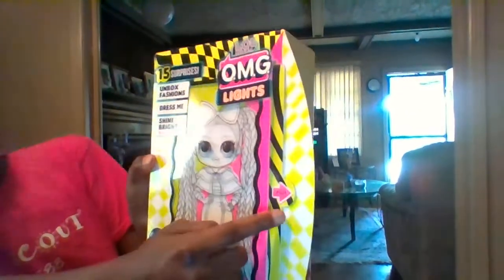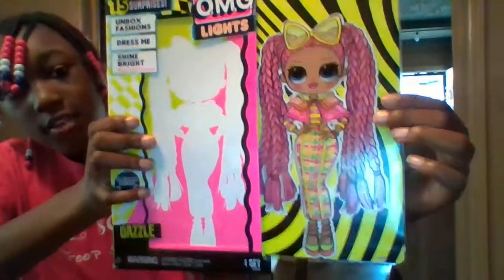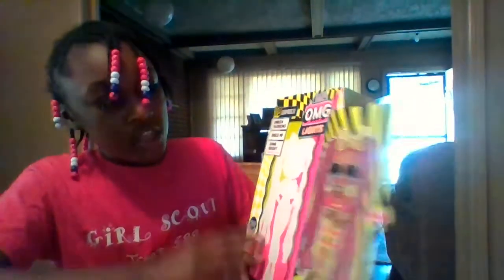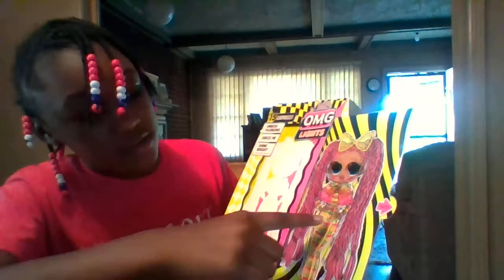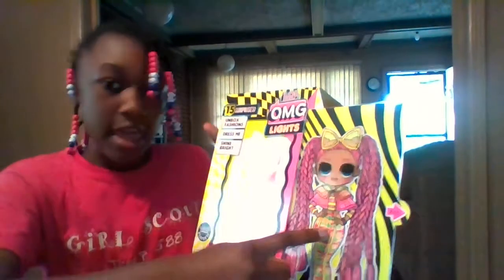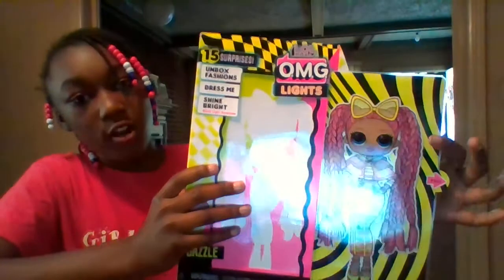The dolls are so pretty, and I got this one — her name is Dazzle. Something cool you can do: you see this arrow where it says pool? That's what the doll looks like. I love how pretty she is. I love her two pigtail braids, her bow or sunglass thingy, her heels, and her nails. My niece has one of these dolls but just got the regular ones. I got the OMG Lights dolls that glow in the dark.